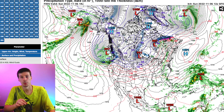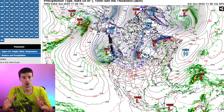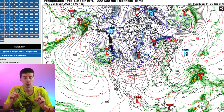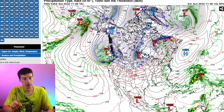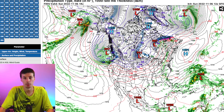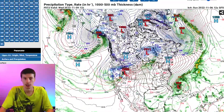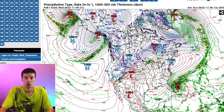We're going to start by taking a look at the GFS computer model — the American computer model. It is simply a simulation of the atmosphere, but we're getting close enough now to the potential tropical storm, maybe even hurricane, that I think we need to start paying attention to it. As we pull forward here at about 4 p.m. on Wednesday, it looks like we have some sort of a cyclone here off the southeast Florida coast.